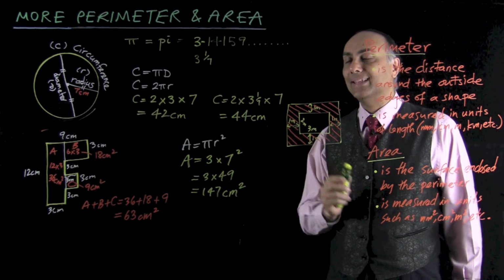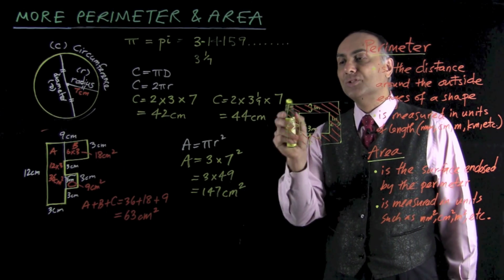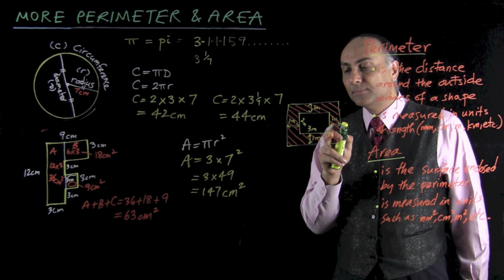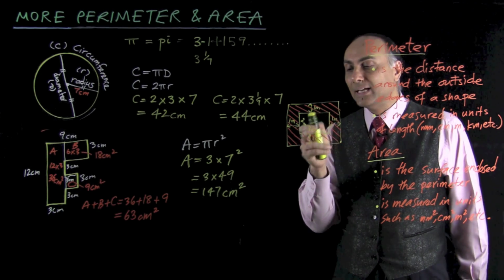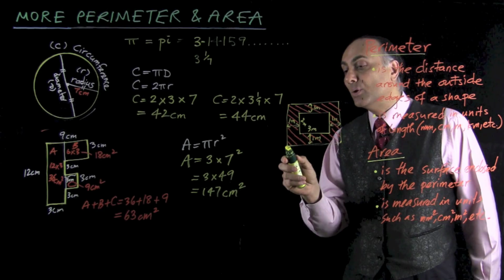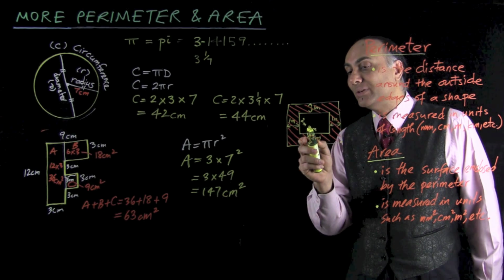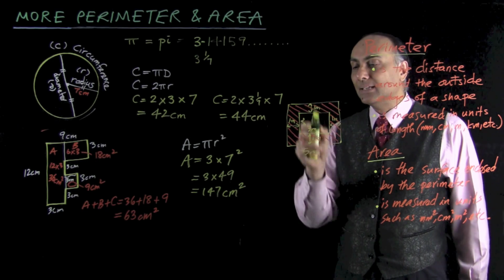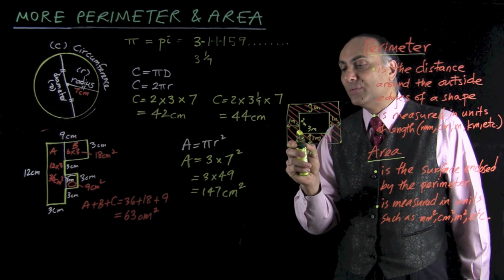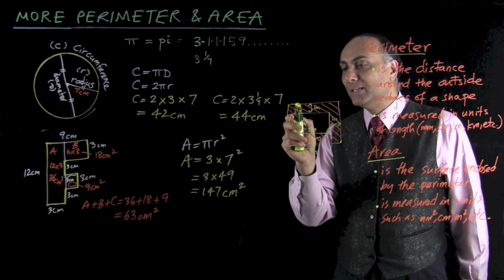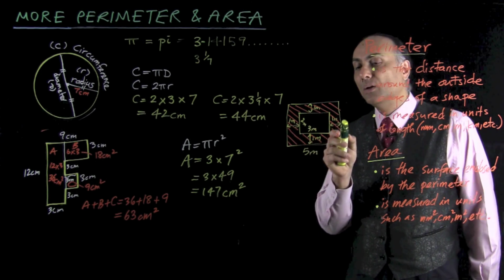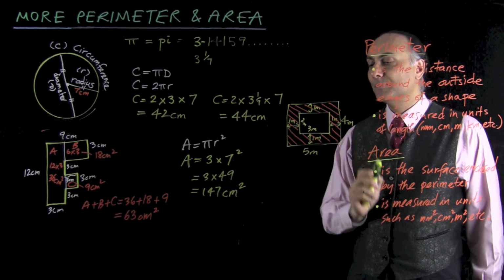We do know the length and width of the outside of the path, because the shed is 3 meters long, then the path is 1 meter this side and 1 meter that side. So in fact, the outside of the path is 3 plus 1 plus 1, 5 meters. And similarly, with the width, the shed was 2, plus there's 1 meter and 1 meter on this side. So 2 plus 1 plus 1, 4 meters.